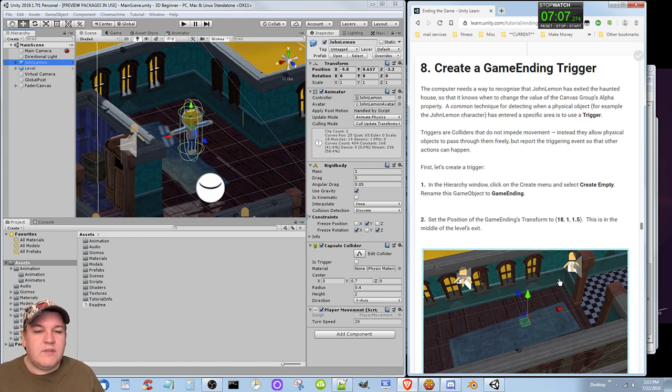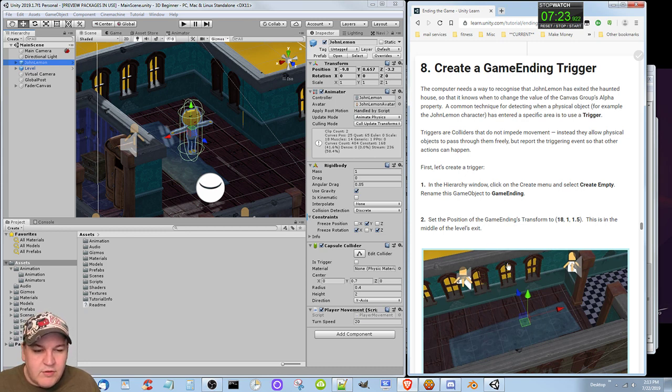A common technique for detecting when a physical object, for example the John Lemon character, has entered specific areas is to use a trigger. Triggers are colliders that do not impede movement. Instead, they allow physical objects to pass through them freely, but report their triggering event so that other actions can happen. Let's first create a trigger.